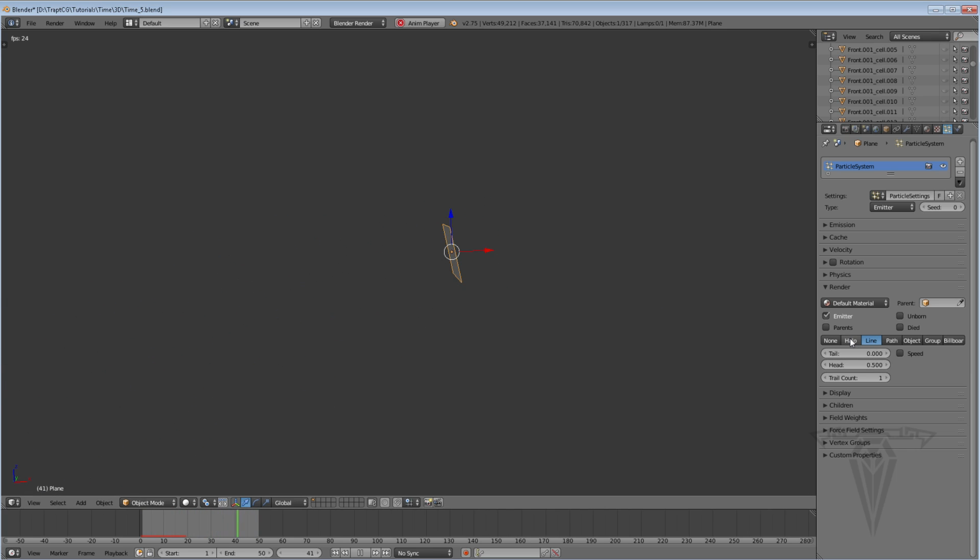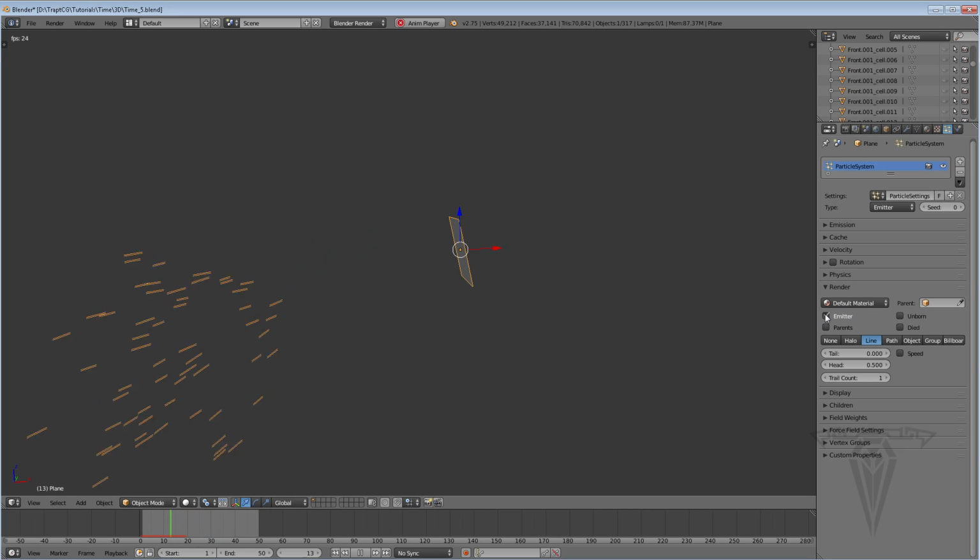Now I'm actually going to set it back to halo for rendering later on, because we're going to use motion blur to create the trails, but just wanted to show you this is how you can get a visual look in your viewport. And again, this deals with rendering, so it would render with lines right now. Is there anything else in this? No, not right now. Pretty much the two that we're going to play with is halo and line.